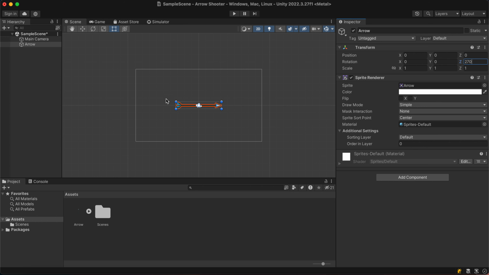Next, this arrow is taking too much of the screen. I want it to take a smaller area, so let's make it about half the space, like 0.5, 0.5 and 0.5. Okay, much better.